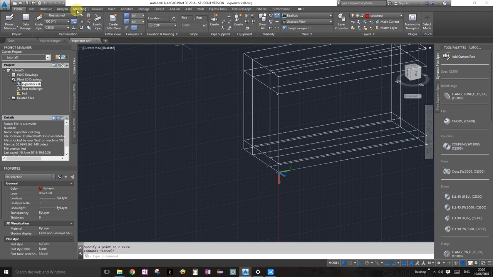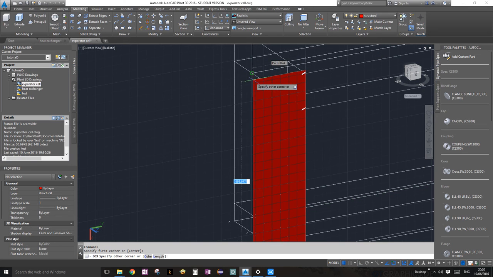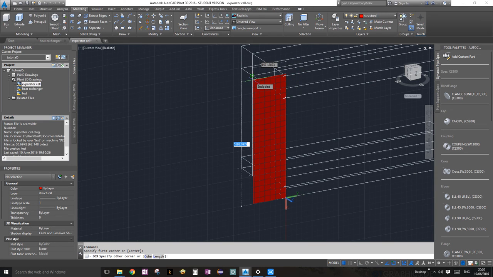Go back to modeling, choose box. We're gonna choose this direction, go this way again. We know how high it is, so that's 500 plus 4000, so that's 4500 plus, so it's 5500. So we're gonna just type 5500. Don't press enter, but press tab, and it's gonna go that way.